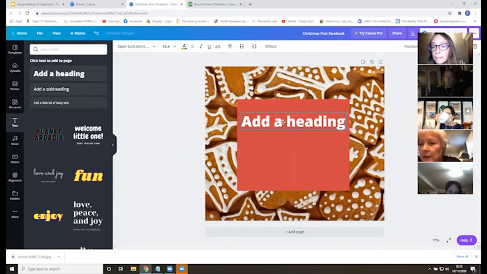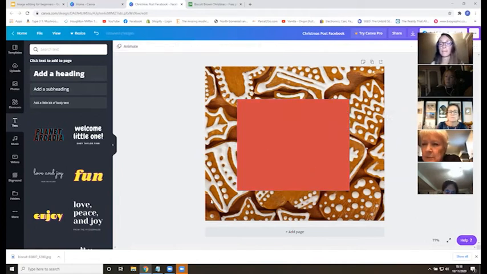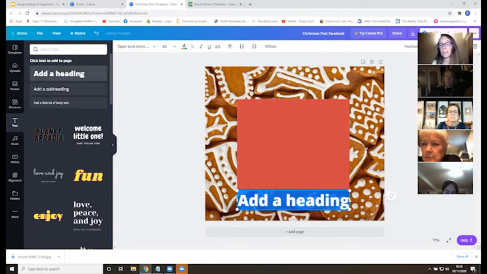it doesn't automatically fit the box. No, so you'd have to resize it yourself. It depends, because I think you can also click on it. So let me just delete that one and we'll try again. If I click on the box and then click on add a heading, it will create it the same size as the box, I guess, but it doesn't seem to have placed it in the box. So you're going to have to click and move it yourself.